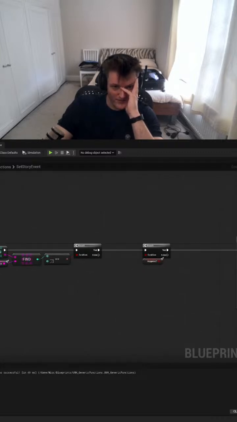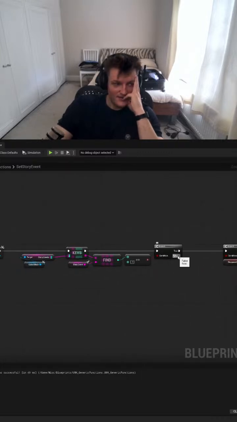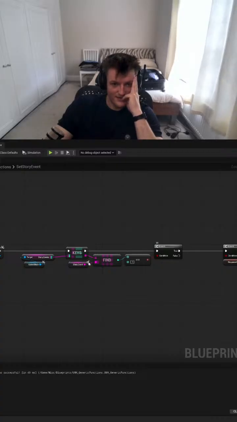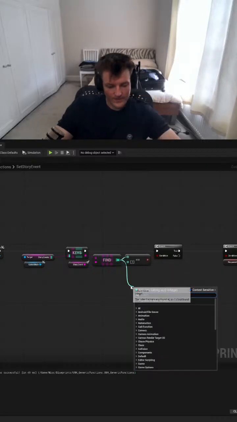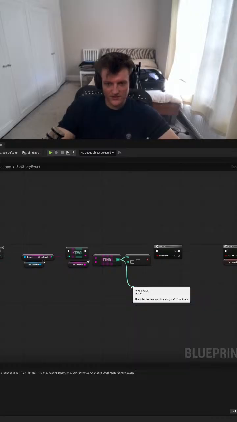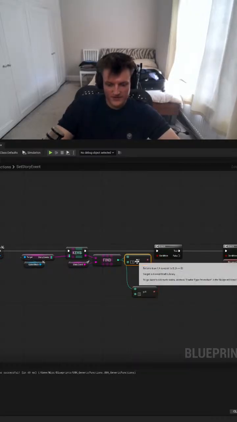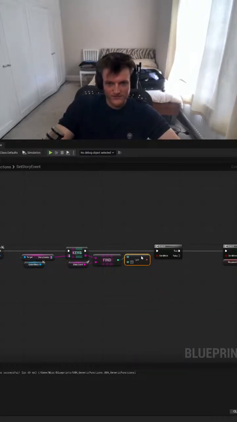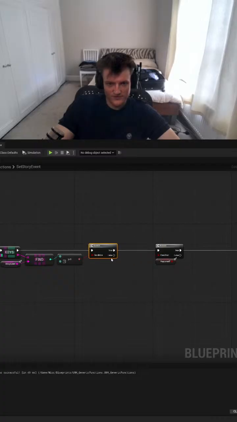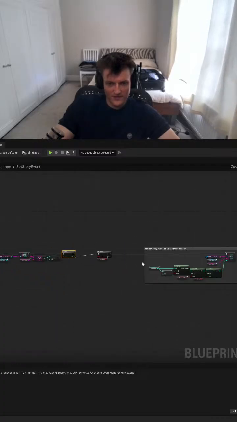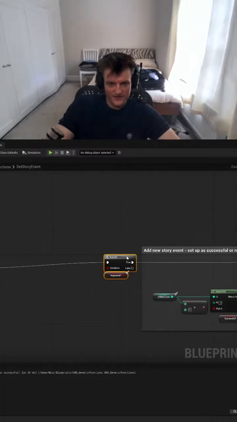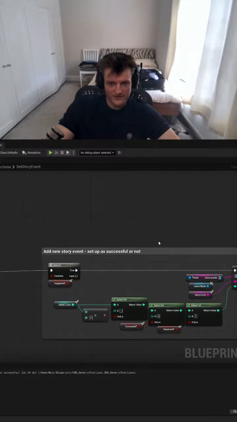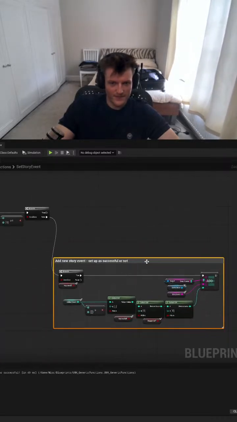If we haven't found it and it has, if we found it, let's do a greater or equal to 0. So it's greater or equal to 0, false. Then new story event, add it.